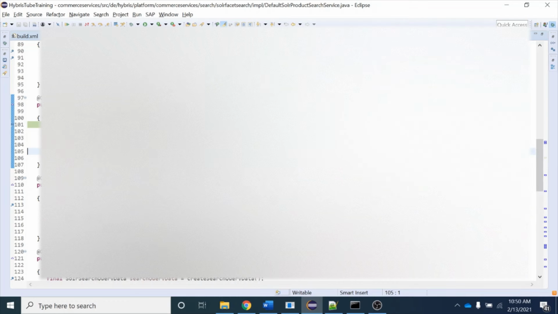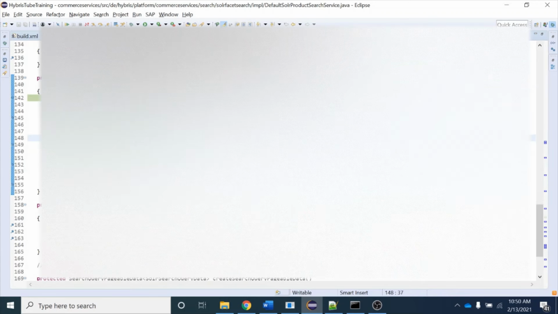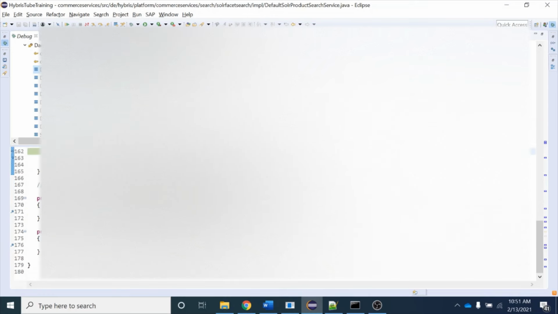Then it will call the do search API. When I go to the do search API, you can see over here we will be getting the response from the Solr, right? So let's go to this step and see how it goes.